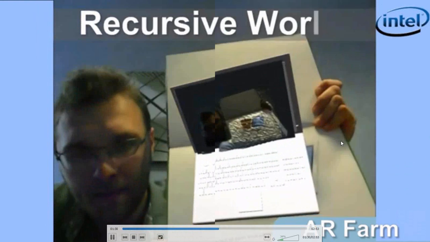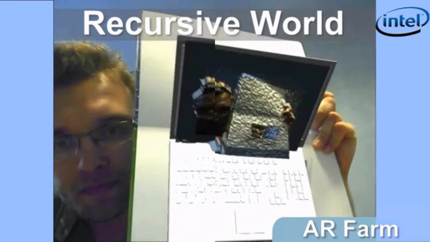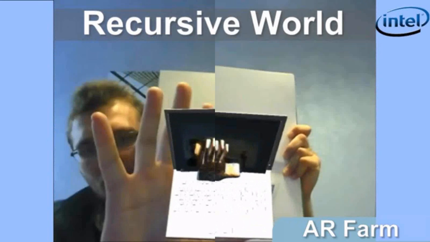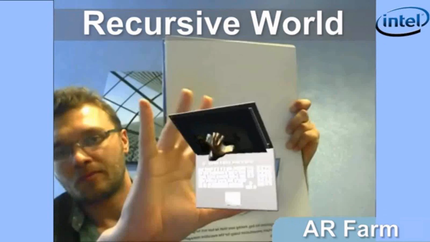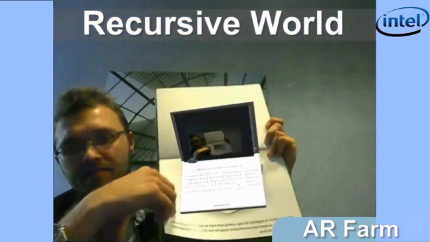So here in the next scene, not in this one, just about to start, there we go. You can see how the user can actually see himself inside the book. You can see himself coming out of the computer screen. And this uses the 3D depth segmentation in order to segment the user and put him inside.